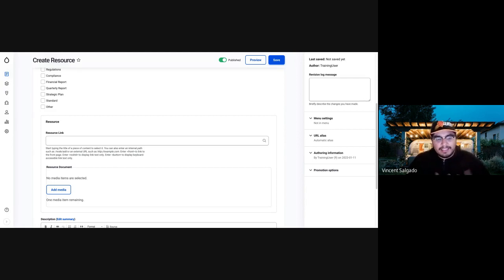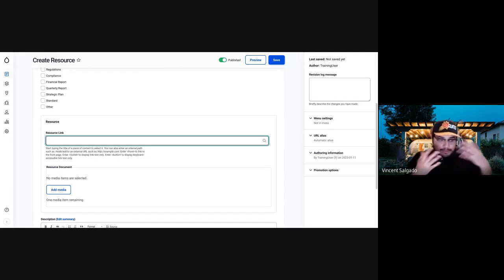I can either add it as a link to somewhere. So it can be a policy that's maybe written up and hosted on Google Docs, and you just want to share that Google Docs link. That link obviously would be public for people to take a look at. Obviously not edit it, but just the ability to see it. We do recommend, if you are using Google Docs, to do it that way. So if you ever need to update that dress code policy, you only have to update it on the Google Doc, and you don't have to worry about re-updating it on the website.